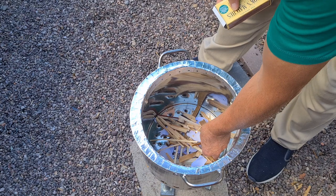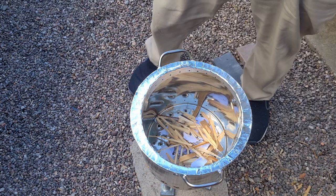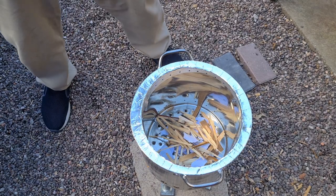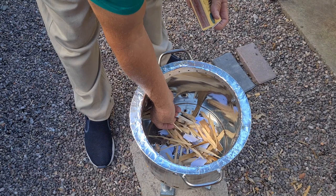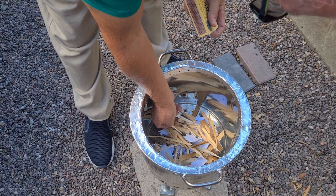But first off, do you think I can light a fire, Baz? Yes, sir. I have done it. This is what this is, Baz. Have you made that? I've made it. It's a smokeless fire pit.